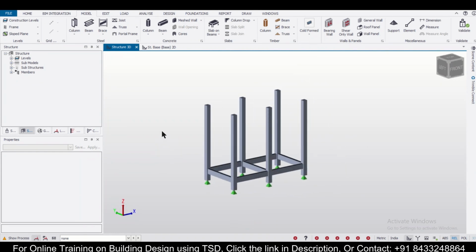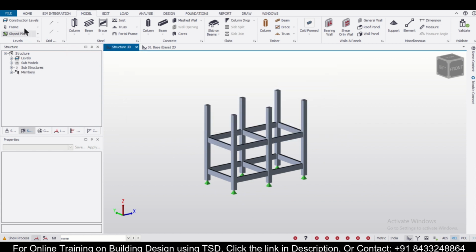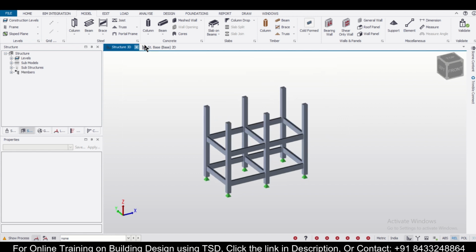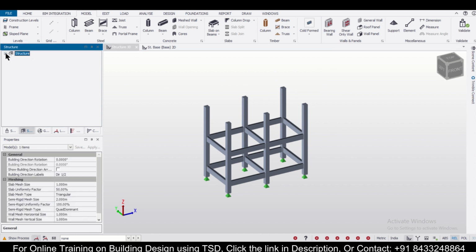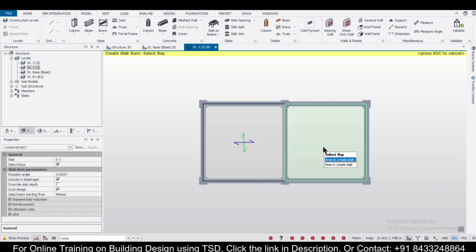For copying it to the next level, you can go to the construction levels and then you can just make this as base and then click on OK, and then you can go back to this and make this as unique. Now you can go to the particular structure levels, structure 1, and insert some slabs here.